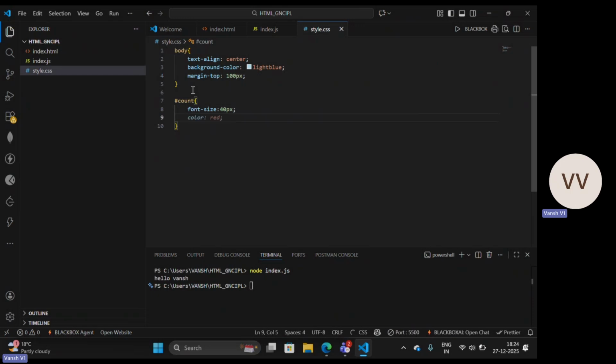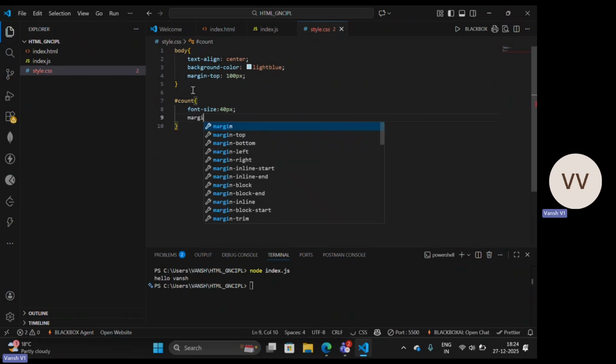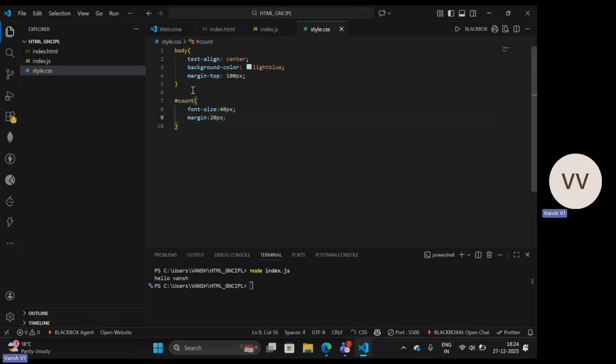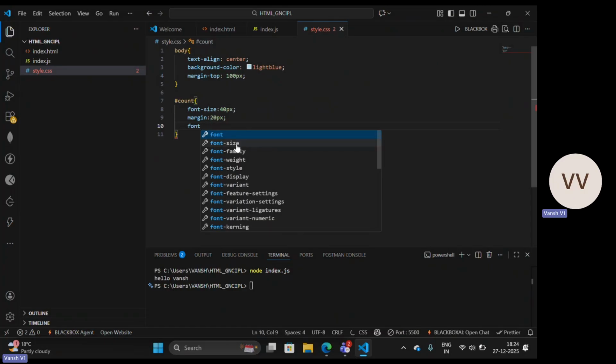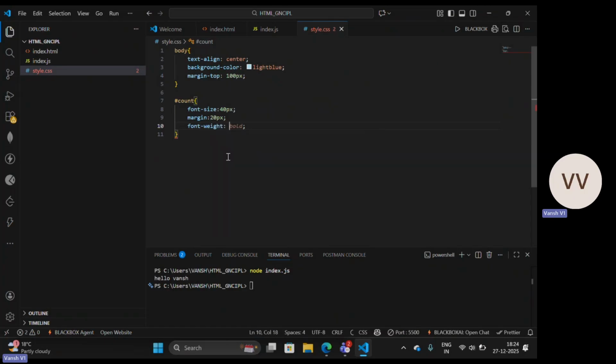It's up to you, whatever you want. I want to give a margin of 20 pixels so that there will be some spacing. And then I want the font bold, uh, font, not front. I want this font weight to be bold so that it will look quite good.